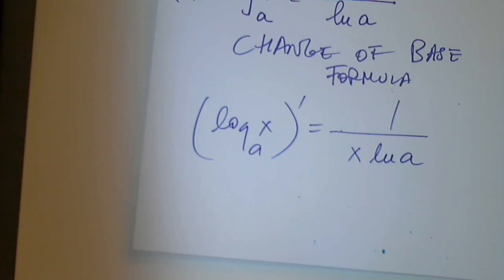So in theory, could you do it reversed? Like, say you only had 1 over x ln a. So I want to differentiate this, then I will find the second derivative of that. Right, if I differentiate this, because this is the derivative of log base a of x, and I differentiate it again, then I will have the second derivative of log base a of x. Okay. Better? Okay. So we have time for one more, maybe two.